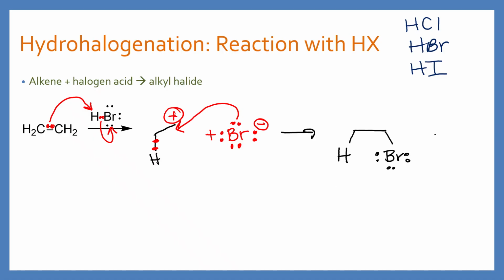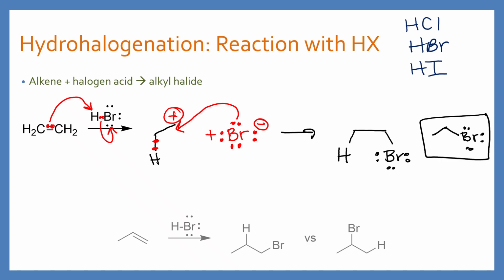Another way that you could have drawn this product would be just like this. And then remember, if you're doing this on Achieve, it will tell you if it wants lone pairs or not. And I will also be specific on a quiz or an exam, so you don't have to worry about guessing at that. So this one is really simple because we reacted with ethene. There are only two carbons. We know that the hydrogen ends up on one and the bromine ends up on the other. But the majority of examples just are not going to be that simple.